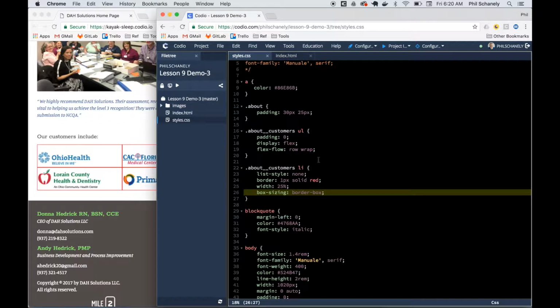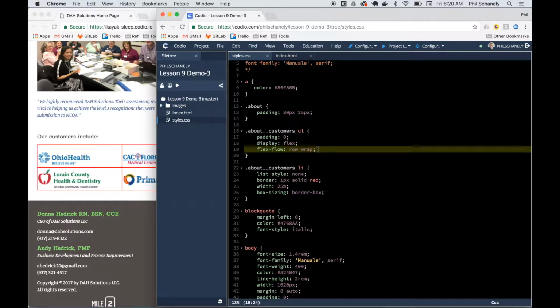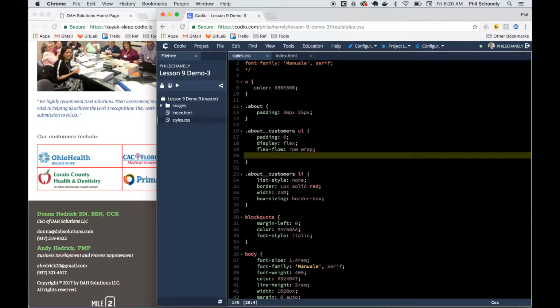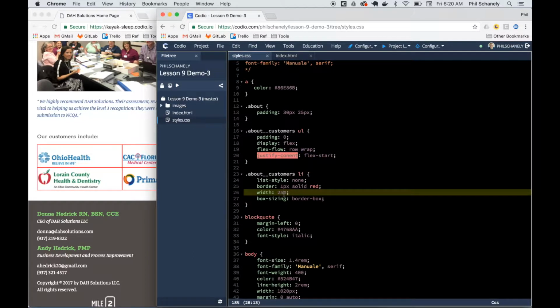And so this is where we move back to the container to affect the spacing settings for the whole set of elements. And we have some options inside of the justify content setting, and the default here is flex start. So let me just change the width of these elements just a little bit so that they're not squeezed so tight.